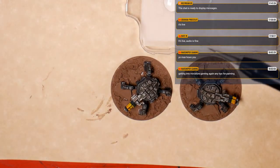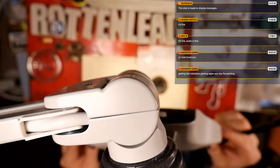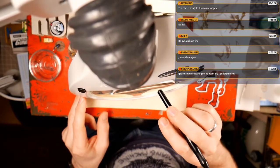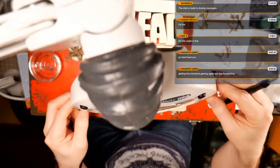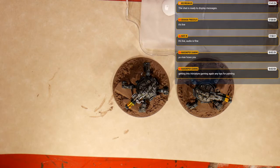And then swing round. I've got a magnifier I use, which I mentioned in the previous videos. It tends to get in the way of things, but it helps me actually see what's going on. In fact, I'll zoom out so you can see, before I shove this magnifier in the way, what it looks like. Big old magnifier. And yeah, I look through the glass here, and it has lights on to magnify the miniatures on the other side. So I'll move that out of the way. Zoom back in. Get some semblance of focus out of that.